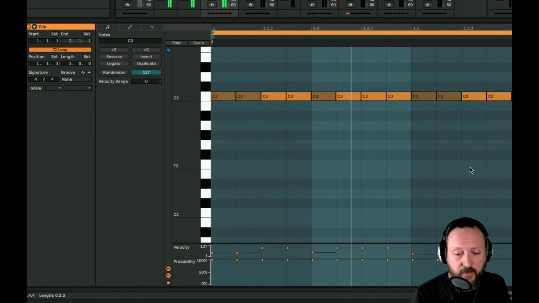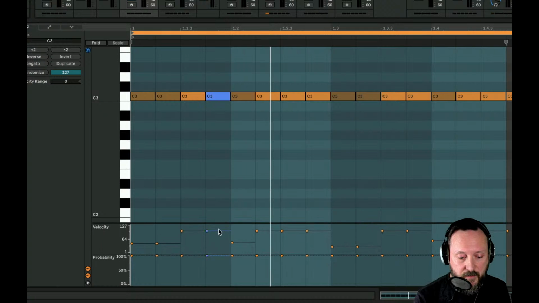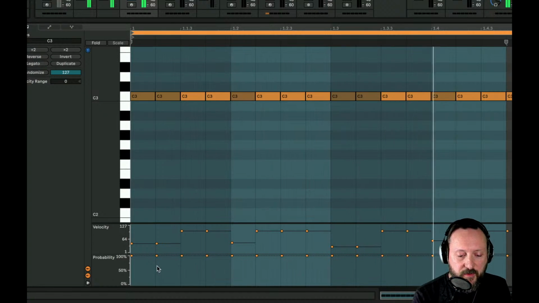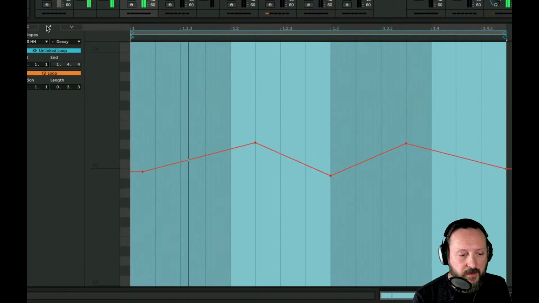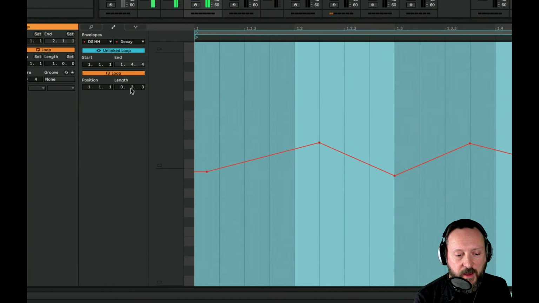I do also really like the user interface upgrades. The way this looks is really nice. I like the way they've done the velocity, and we have these multiple lanes for different ways of manipulating the MIDI. So I've got a little bit of velocity stuff going on here. And there's our envelope. And this one you can see is just shy of a bar. It's 3/4 notes and 3/16 notes.